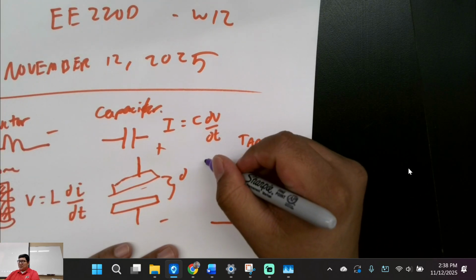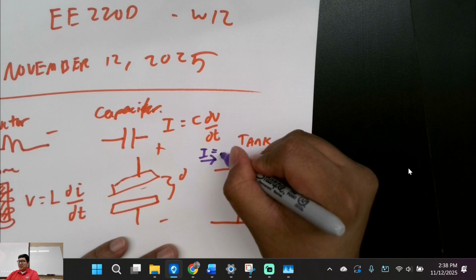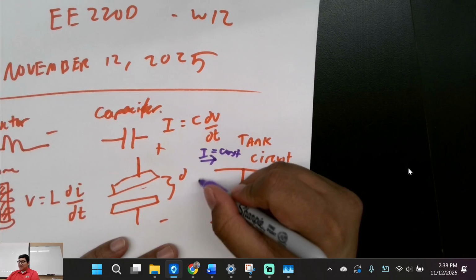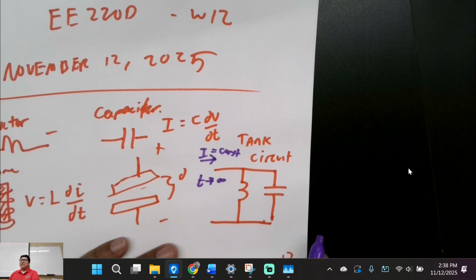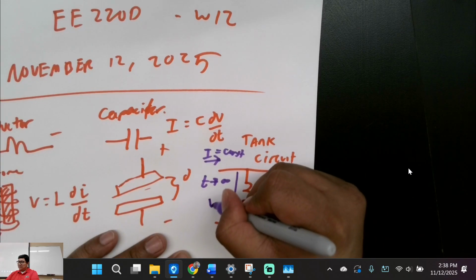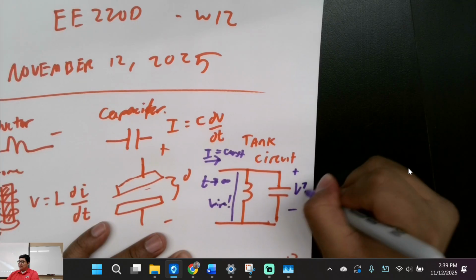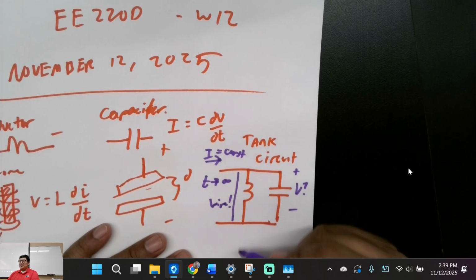At DC, or let's just say it's a constant voltage or constant current, I is equal to, I don't know, something. It's constant, right? And I have time goes to infinity. What happens with the inductor? Come on. It's just a wire, right? It's just going to look like a piece of wire. So that means, what does that mean about the voltage? Plus minus V. If it's a wire, shorting the plus and the minus.